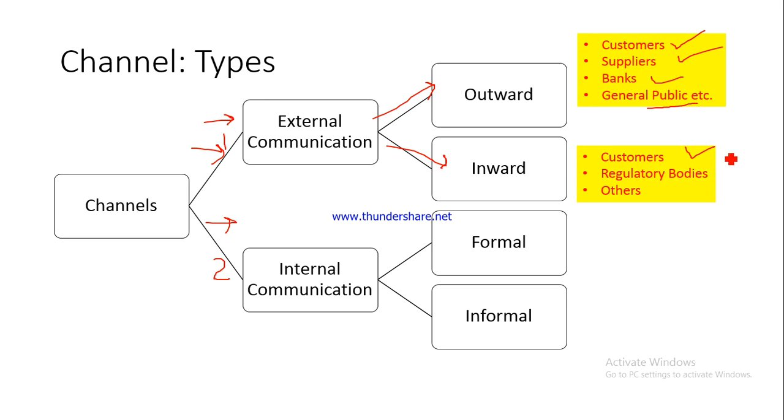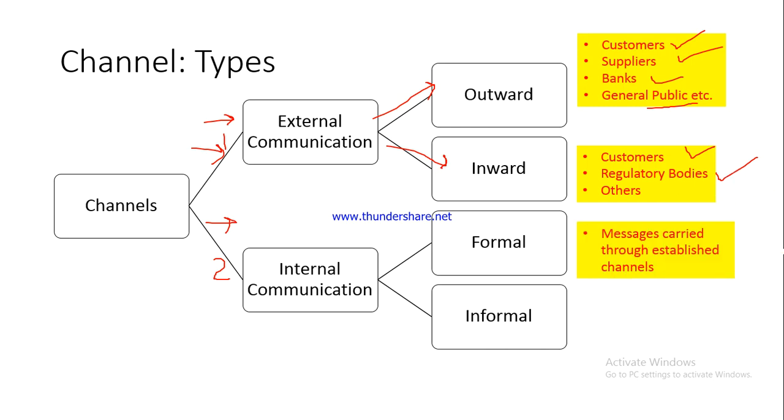Some regulatory bodies like the RBI, or maybe some other regulatory bodies, maybe the government agencies, asking for some details, seeking some explanation from you, right? That will be an example of inward communication, because they will be sending you some communication. They might be writing a letter to you, please provide us this information. So then this is an example of inward communication, right? And then there can be other examples as well.